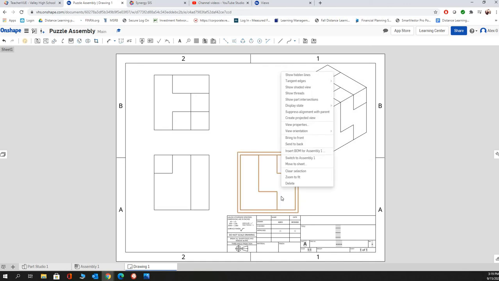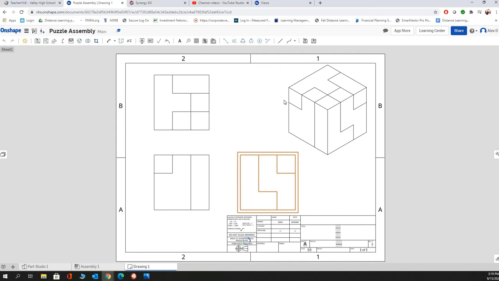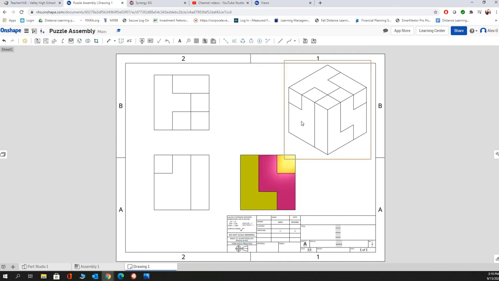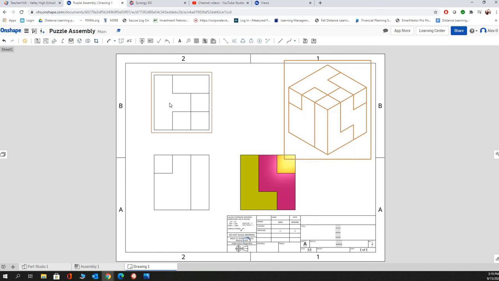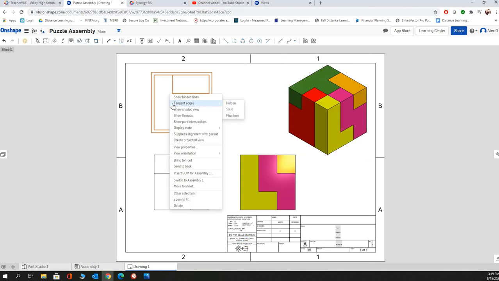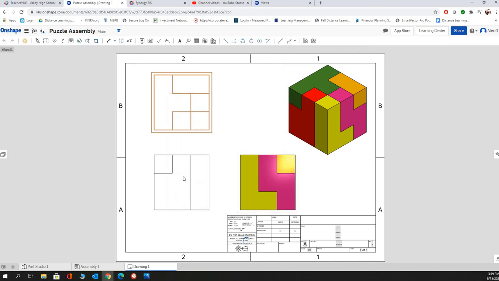Then I think we can do show shaded view. We want to have the shaded view on all of these parts. That is one thing that's going to be different, is that I want you to see the shaded view so you can see that this pink puzzle piece is this right here. So we're going to say show shaded.